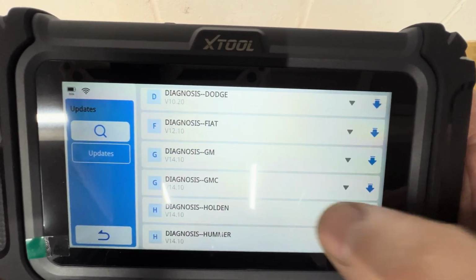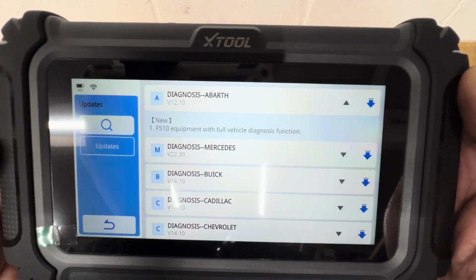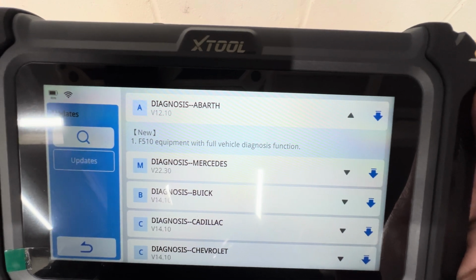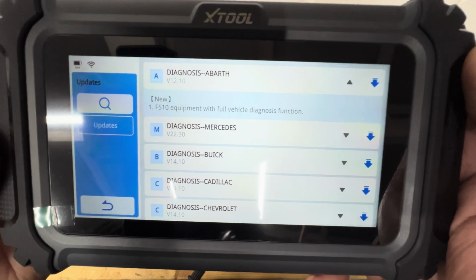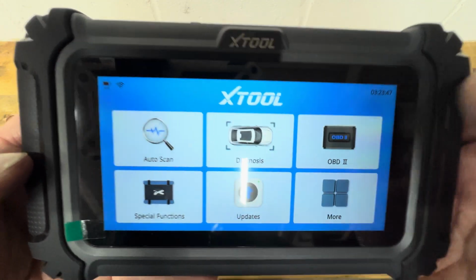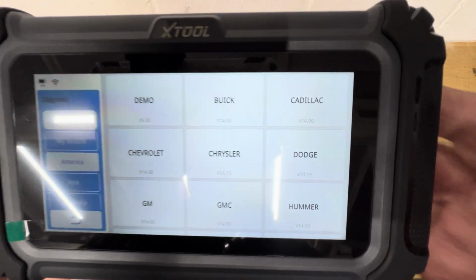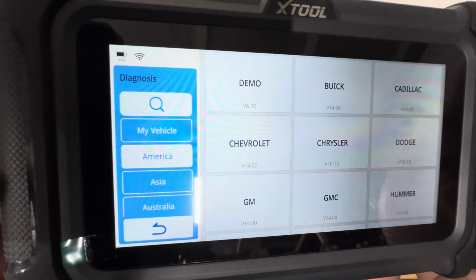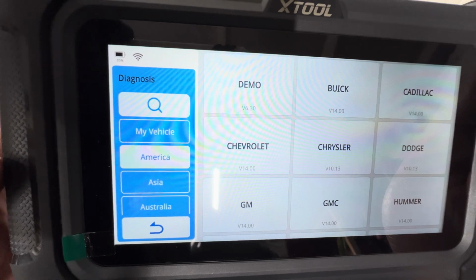So these are the updates. I think you get 1 year, or is it 2? I'll correct myself later. But let's go ahead and get it into a car to see what comes up. I suppose you can pick whatever car you've got there. Is it European, Asian? Africa, my vehicles, Asia, Australia.